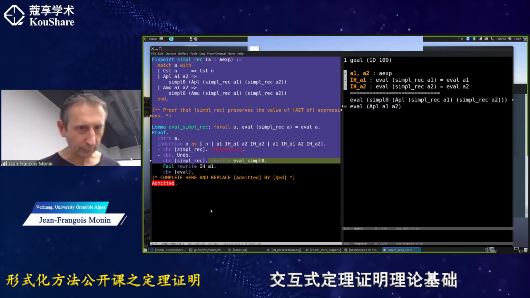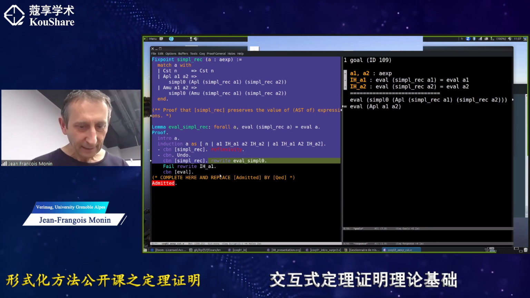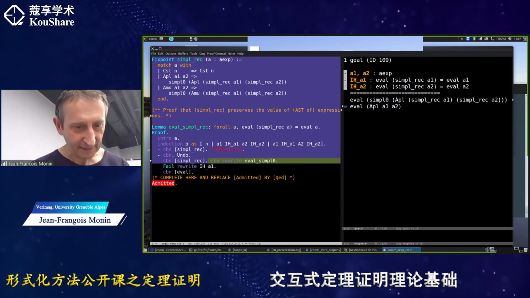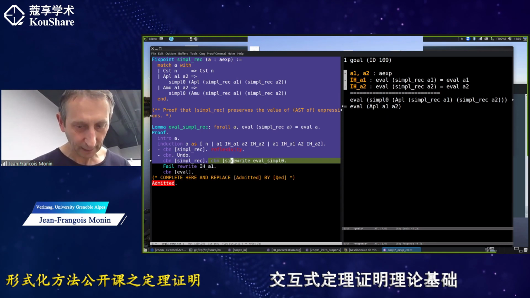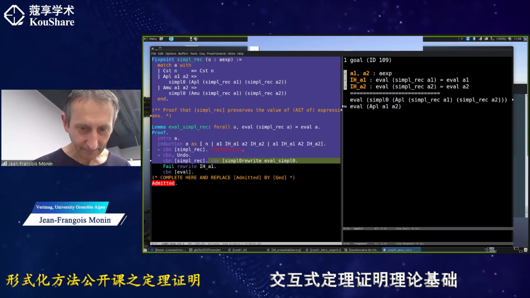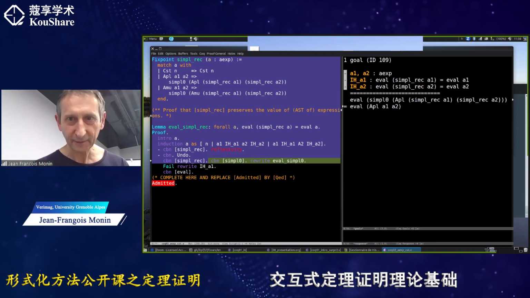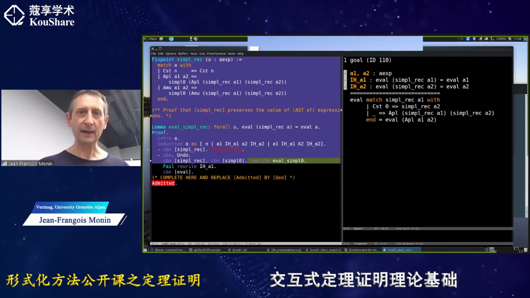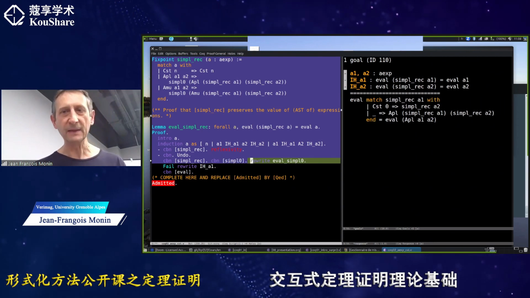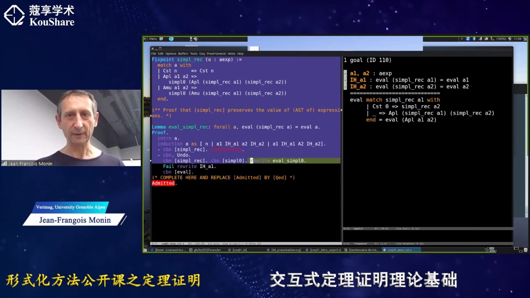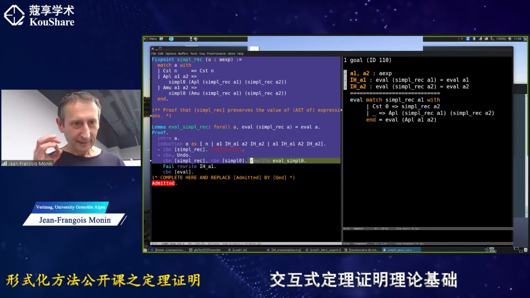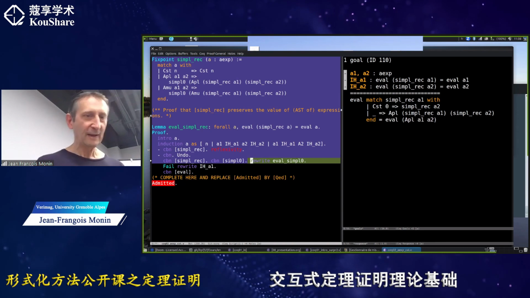If I simplify simple zero here, I think it's possible, but I will be lost. Again, I get more or less, or exactly maybe, the same situation as before. So it is good to simplify the fixed point, but it is bad to simplify simple zero.